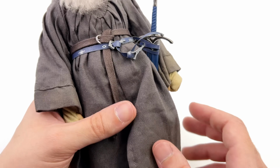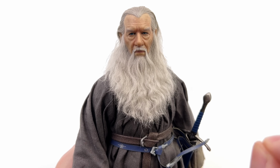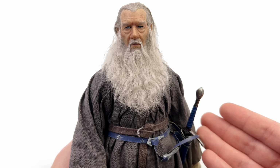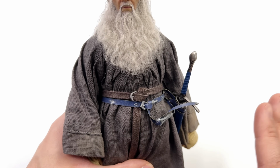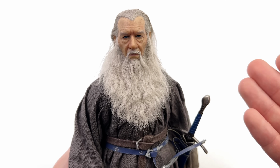That's pretty much the name of the game for this Crown Series release. Everything as real as it can be. Metal sword, real hair, weathering throughout, real fabric where it needs to be. They have absolutely nailed it, in my opinion.